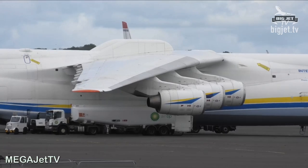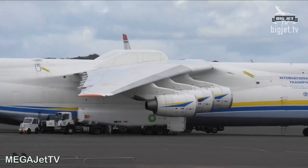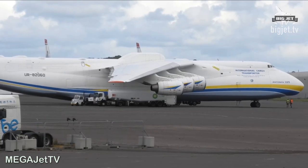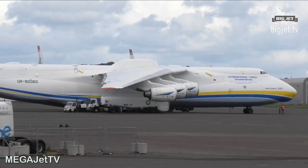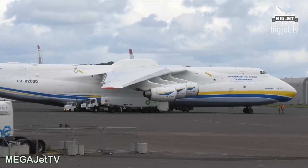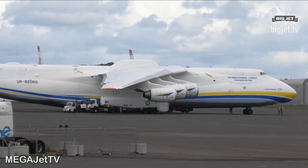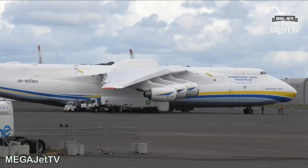Oh, Craig B, Buran was destroyed in a hangar collapse in 2002. Remember that this particular aircraft, folks, was mothballed for quite some time before having a resurgence. Nothing to do with COVID-19. I think Antonov had an agreement with another company whose name escapes my memory, and they subsequently cancelled that agreement. Now Antonov, the company, do all of the organisation and the logistics of the aircraft. So perhaps they turned around and said, look, you're not working hard enough, we're going to take it on ourselves. And that's why it's now been utilized a lot more.